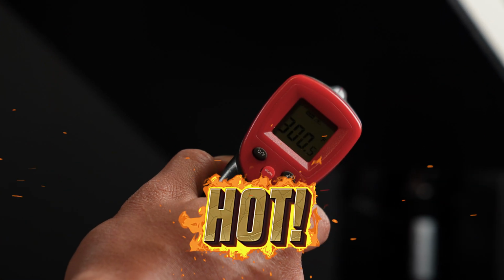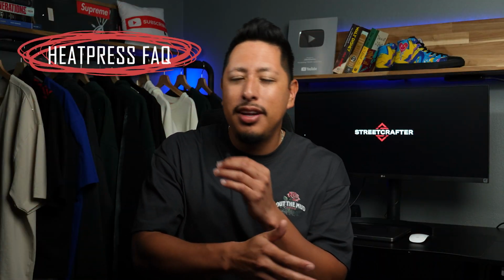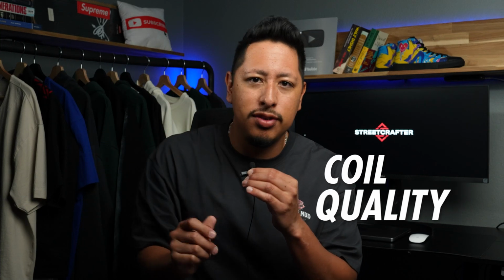Now, as long as it gets hot and up to 320 degrees Fahrenheit, that is the key to getting a perfect print. Now, I oftentimes get asked, what is the difference between a $200 heat press on Amazon and a $700 or a $3,000 heat press you could buy professionally? The key difference involved within those different price points is usually the size of the platen, how big of an area you can print on, as well as the quality of the coils inside.